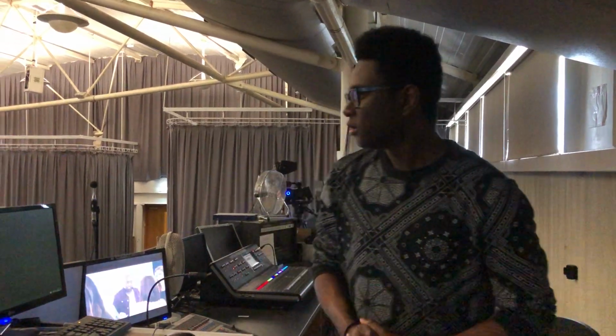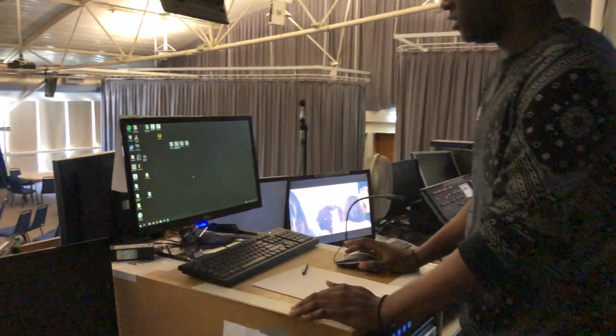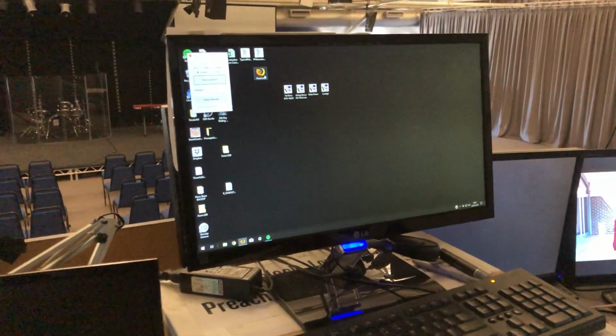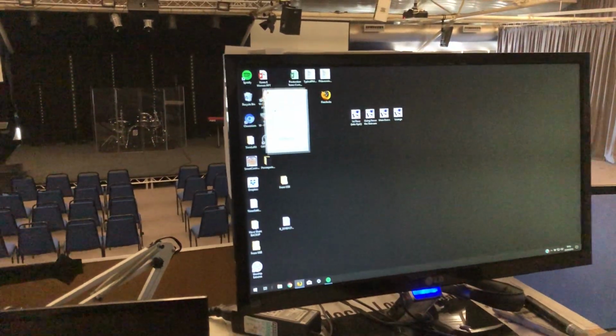Hey guys, in this video we're going to look at the timers, the VNC and the feed part of the production manager's role. So coming up to this PM computer, the first thing you want to do is set a timer, which is in fire clocks, and it'll come up with this little display here.